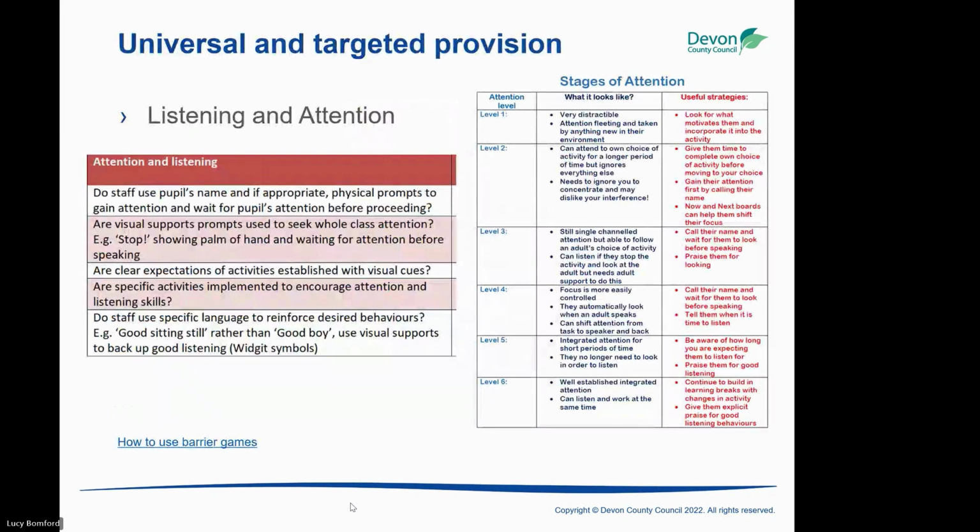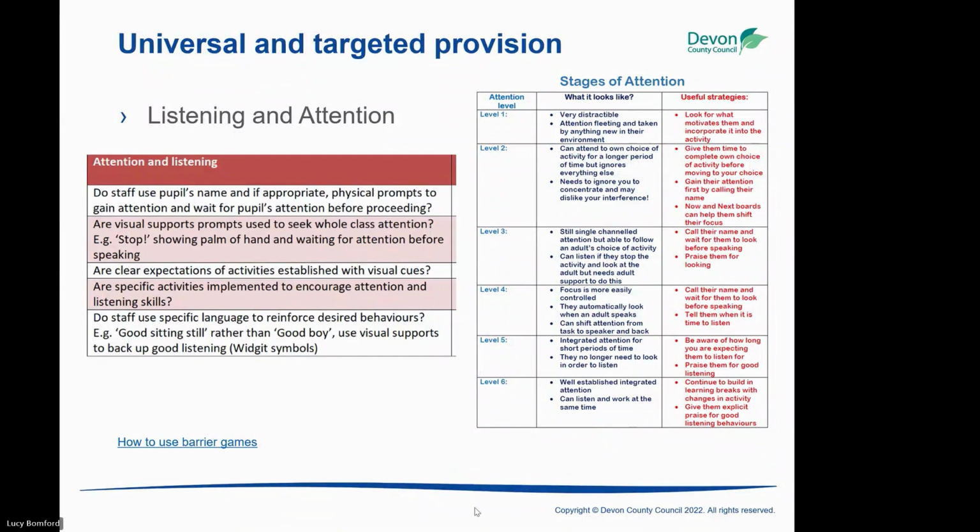So let's think more carefully now about ways to support listening and attention. The information seen on this slide comes from both the Devon Graduated Response Tools and the Worcestershire Speech and Language Team's website. Again, all the links are in the details below. So universal support for listening and attention can easily be targeted across a wide range of curriculum subjects. Within the early years and Key Stage 1, music lessons are a great opportunity for listening out for particular sounds. And if we think about literacy, we can ask children to listen out for particular words, or within PE, they're asked to follow a specific action when they hear a particular command.